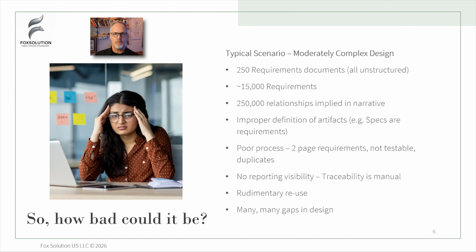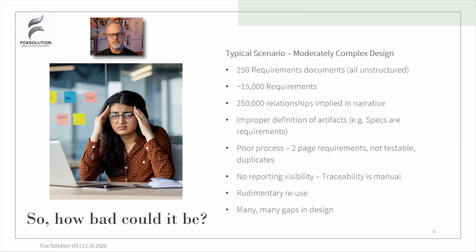In addition to that, when we look at the requirements, you're going to find all kinds of problems with them. We're going to have improper definition of the artifacts. In other words, we're going to call something a spec that's a design requirement or a functional requirement, or we're going to call a system requirement a user need. So sometimes the content that we're putting into the bucket is just incorrect. In addition, we're going to have poor processes in that sometimes those requirements will be 2 pages long and they'll actually be 15 requirements in one. A lot of times the requirements aren't testable. We have duplicates.